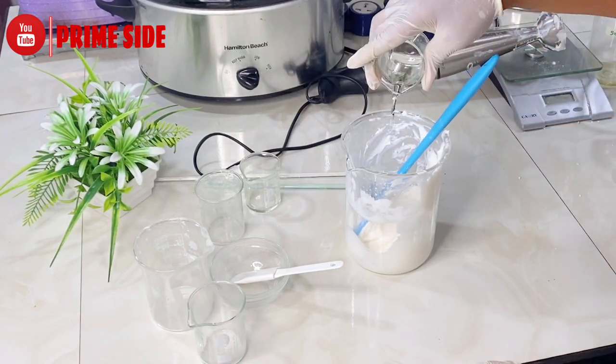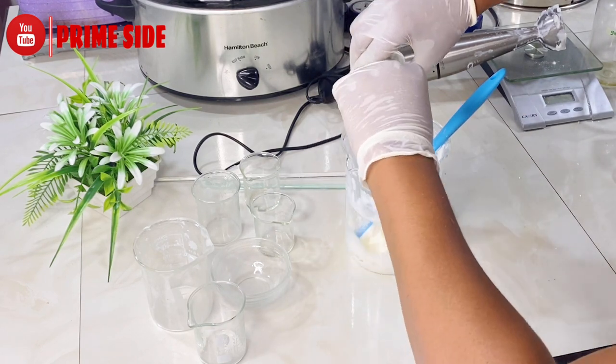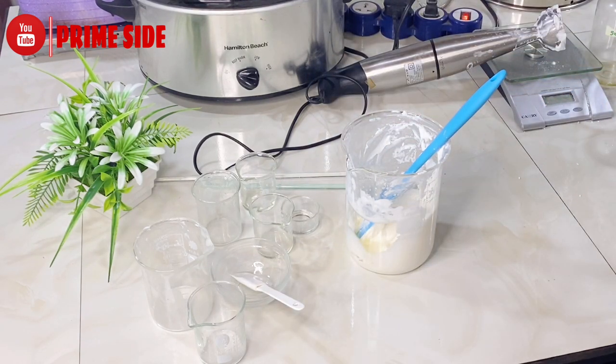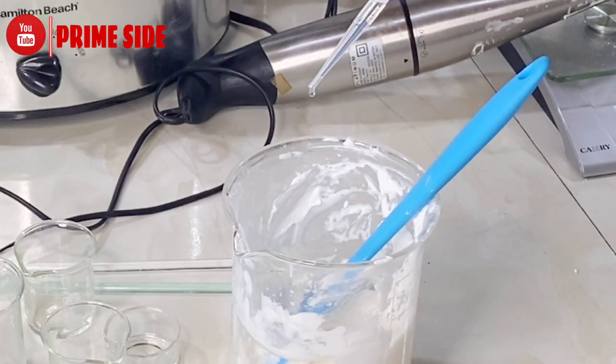I'll be adding propylene glycol as an extra — this is 8 grams of propylene glycol, and this will help to enhance the penetration of the cream into the skin to affect the purpose of the cream. Then I'm adding just 1 gram of Germall Plus preservative, which will help to improve the shelf life of this product since it's a water-based product. I'll be adding about 10 drops of vanilla fragrance — vanilla is just simple for this kind of cream. Then I'm adding vitamin E oil — vitamin E oil is an antioxidant and is really necessary for preparations like this; if you are measuring, it should be about 1 to 1.5 grams. I'll also be adding my essential oil — I'll be using tea tree essential oil, about 10 drops.